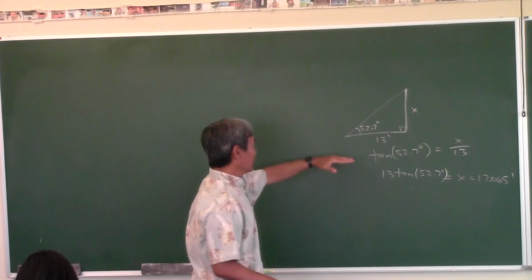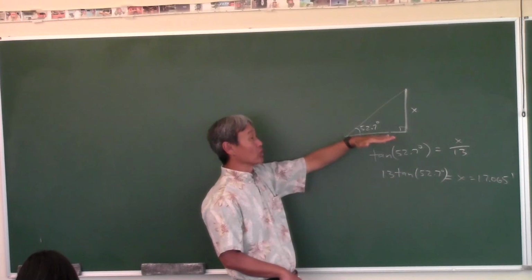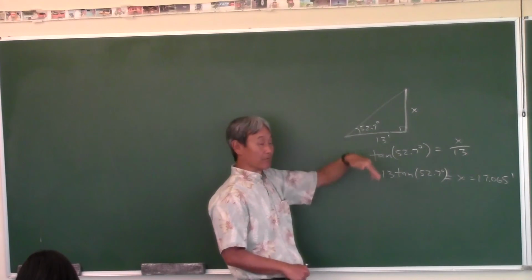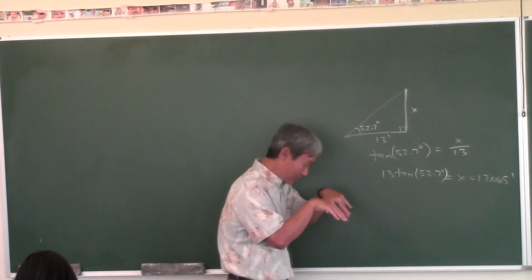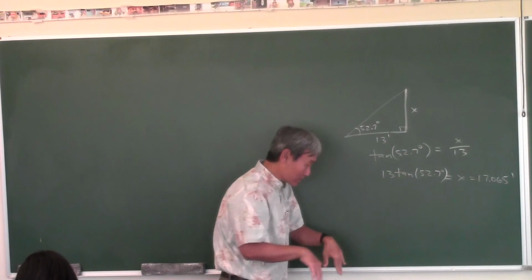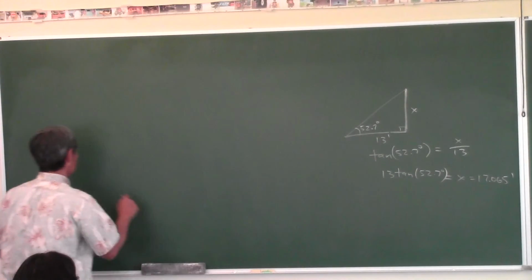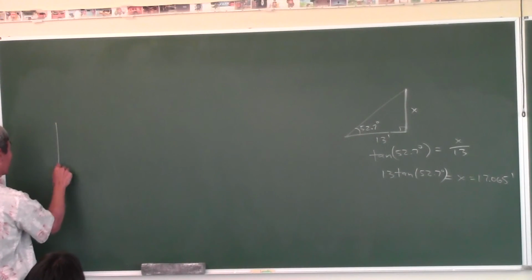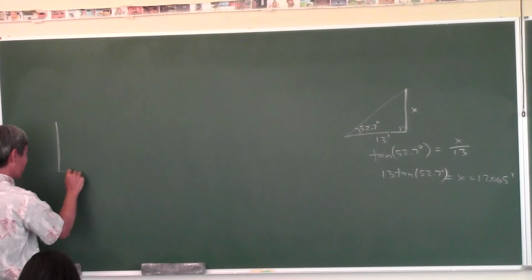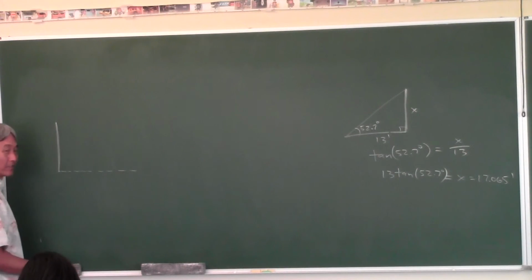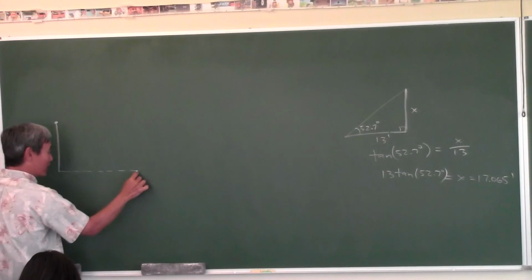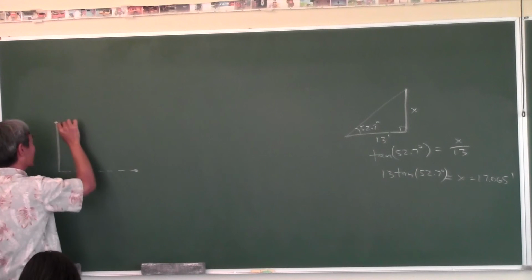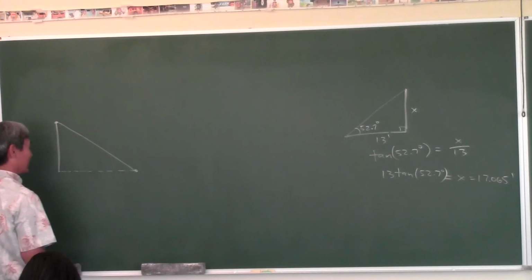Okay, now, angle of elevation is when you're looking up at something. Okay, so Mr. Park, since you have angle of elevation, is there such thing as an angle of depression when you're looking downwards? Yes. Suppose you are on a cliff. Here's a cliff, and then here's the water, the ocean. Assume the cliff to be vertical. So here you are on the top of the cliff, and you're looking at a boat on the ocean over there, like that.